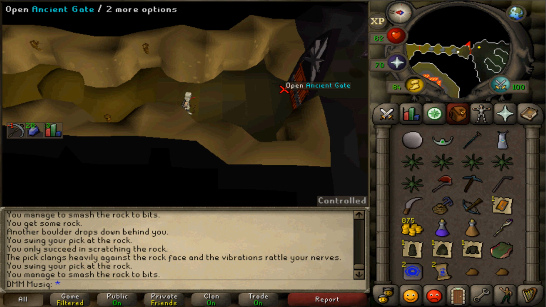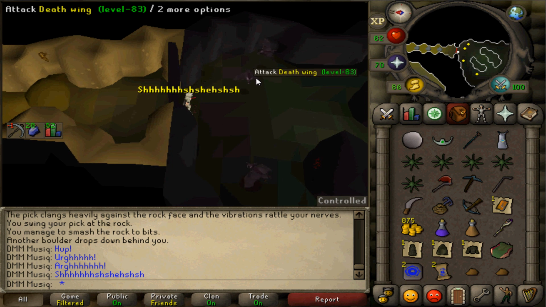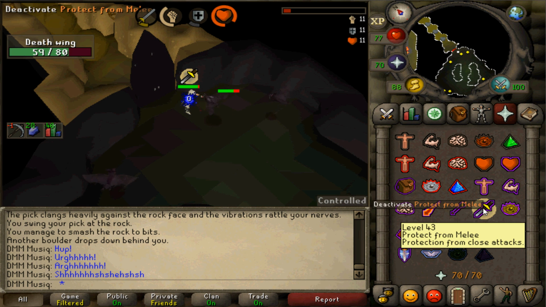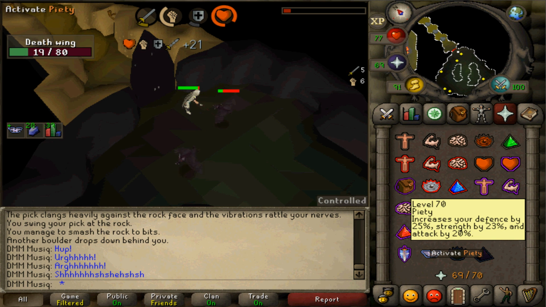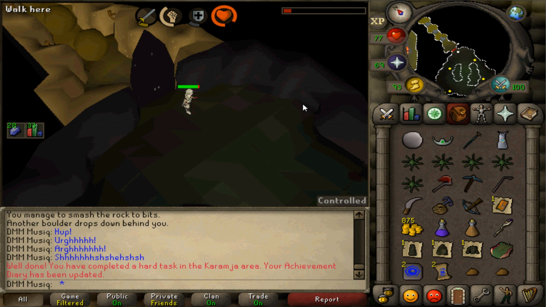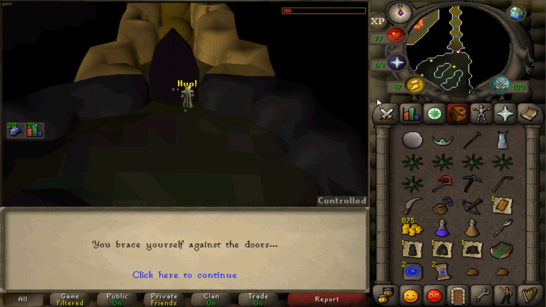Right, let's open the next ancient door, and here you should find some deathwings. Yeah, I'm strong enough. And here, let's kill one deathwing. Should be no problem. Alright, this will complete task number 3. Let's go back through the ancient door, so we will not be getting attacked by these deathwings.